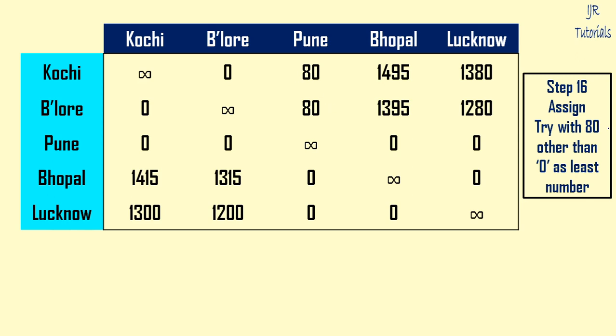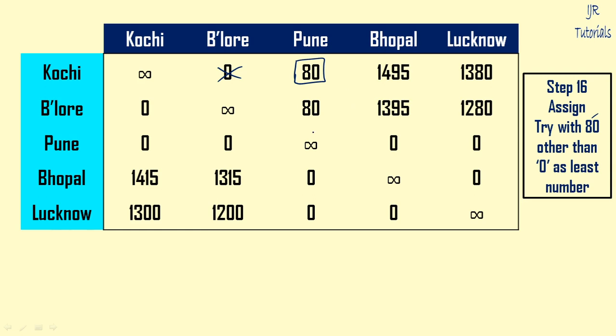And now assign. So I am assigning Kochi to Kochi 0, 80. Out of this, 0 is the least number, that is okay, but as per this one we have to take 80 as the least number. So I can assign 80 here. So already assigned, this one is completed. But don't strike off 80 here, because we treat this 80 as the least number, not this 80. So don't do any type of practices or experiments on this.